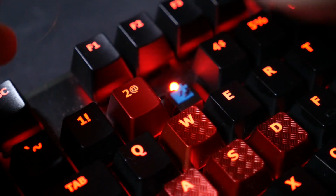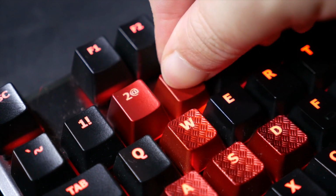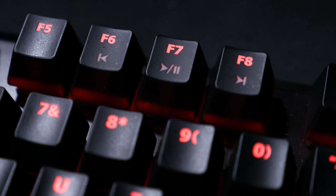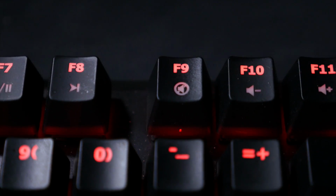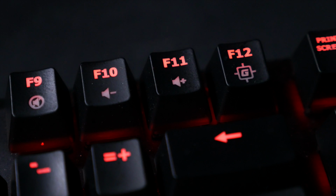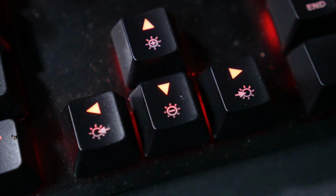The gamer-friendly keys supplied have a grippier texture to them, so your WASD keys keep your fingers engaged and make it easier to relocate them should your fingers move off them. And in practice, these actually work really wonderfully. I love them. Of course, you've got the usual game mode key to kill the Windows key to save you accidentally pinging out the taskbar mid-game. And as you'd expect, it's 100% anti-ghosted and has full N-key rollover functionality. So, in short, all of the core essentials you need in a gaming keyboard.